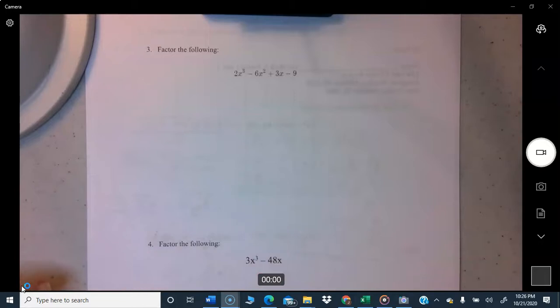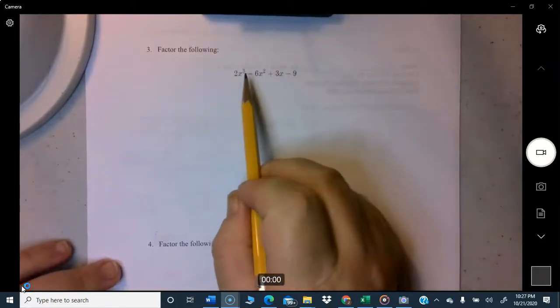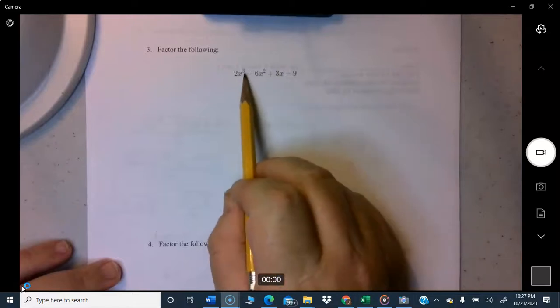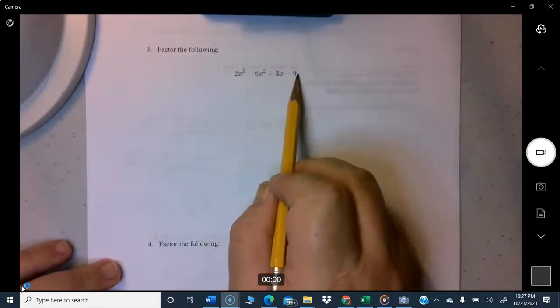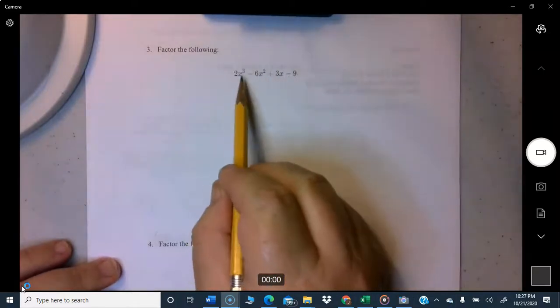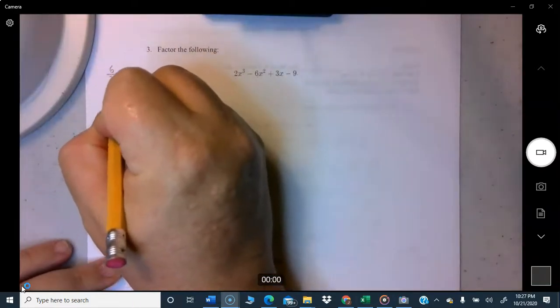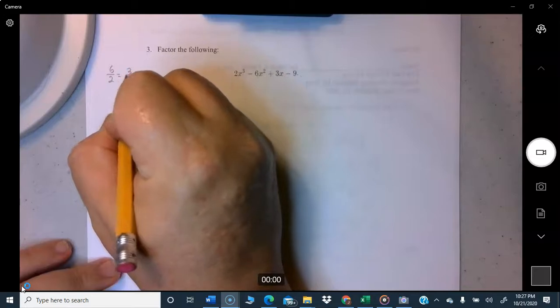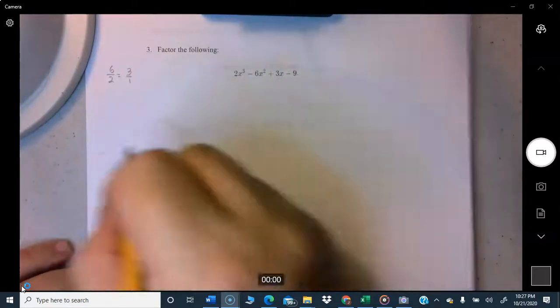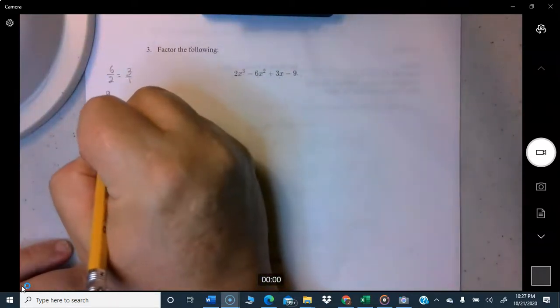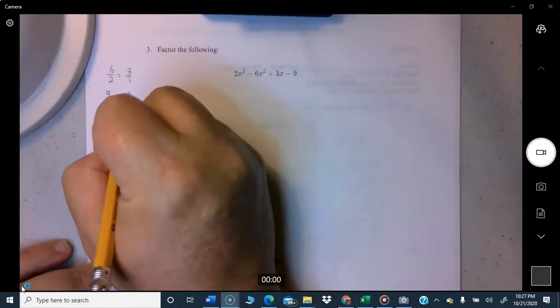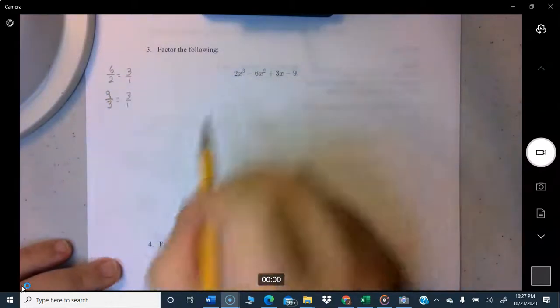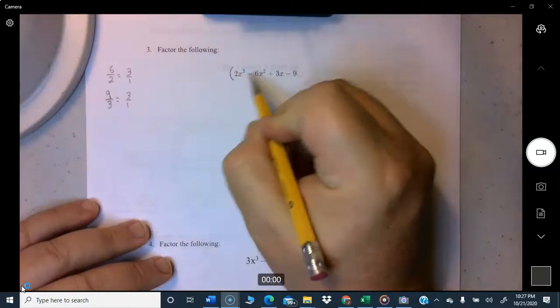Okay, now we're going to factor the following. And you're going to be able to group this one also. Again, you can't factor an x out to make it a quadratic because there's no x down here. But one thing you can check is the ratio of 6 to 2. If you reduce that like a fraction, it's 3 to 1. And the ratio of 9 to 3, if you reduce that like a fraction, that's 3 to 1. When those two ratios are the same, that means you can factor by grouping. Okay? So let's go ahead and put everything in parentheses.